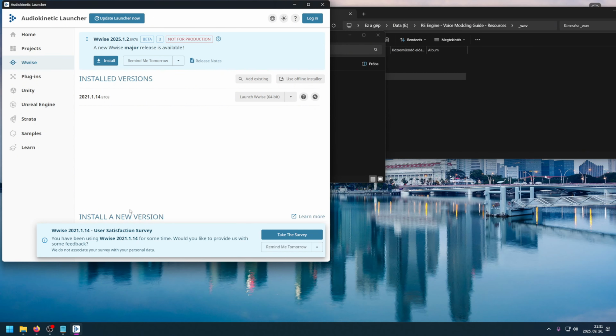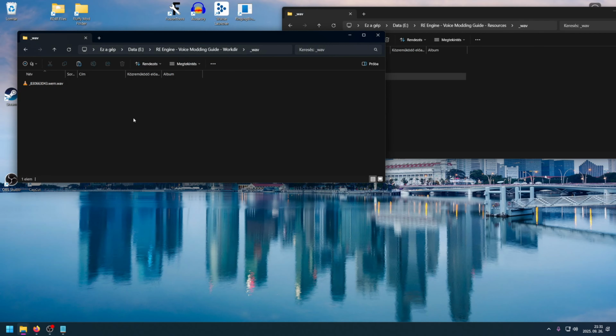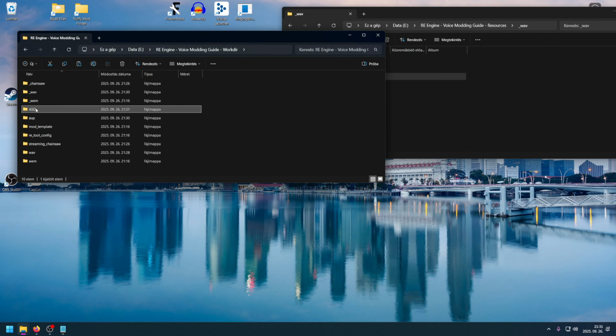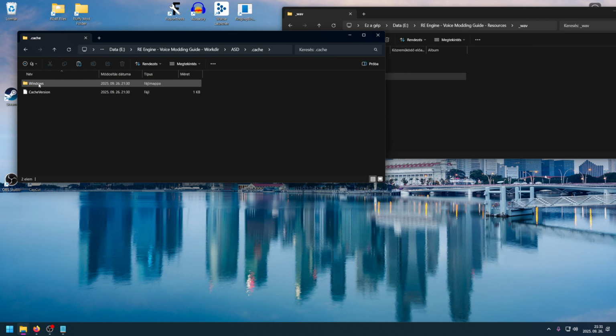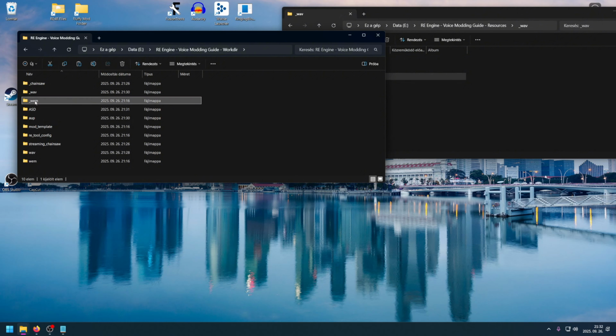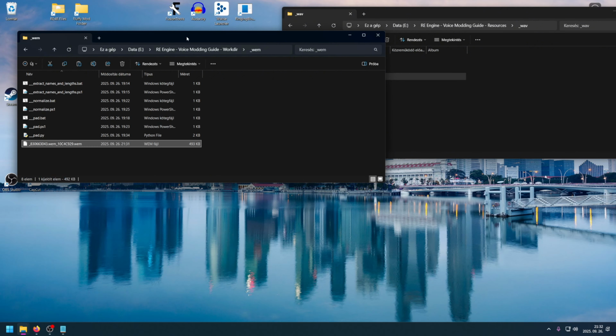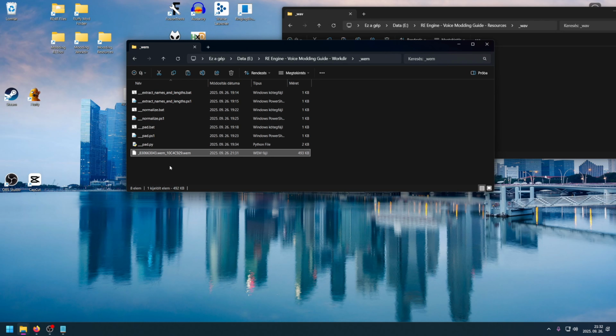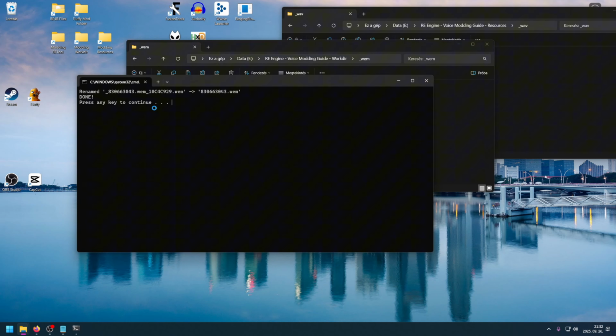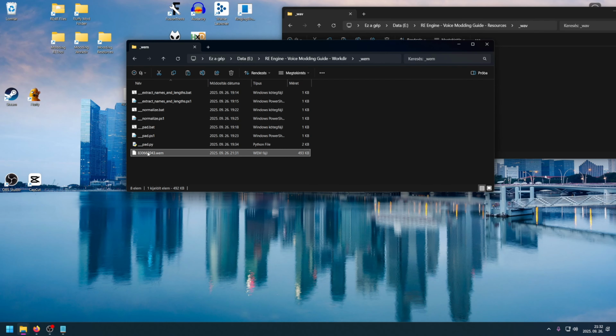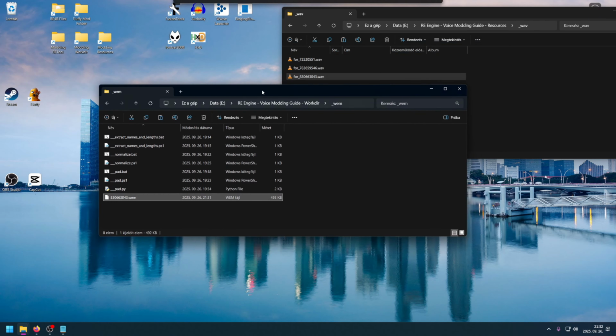Now you can close Wwise completely. If you go into the folder you created for the Wwise project, go into Cache, Windows, Voices, English. This is your converted file. Go back to our main structure and put it in underscore WEM. Okay, so you see some scripts here. The only thing for this type we need is the normalize, because the name is totally messed up. Run the normalize script, and you see the name is really great now.